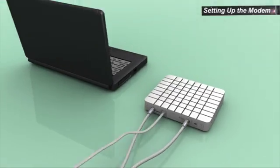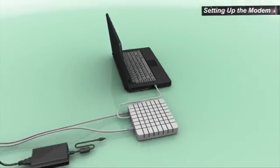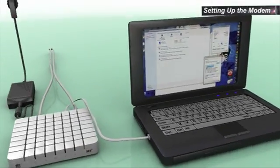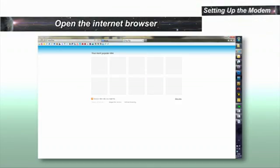Connect to the computer using the LAN cable. Connect the power supply and power up. Configure the computer LAN port as instructed in the user guide. To start the modem configuration, start your internet browser.